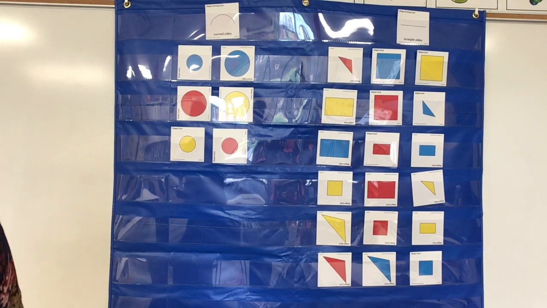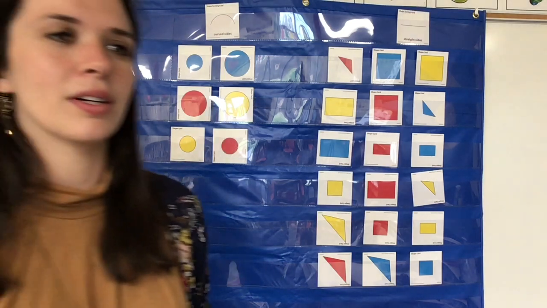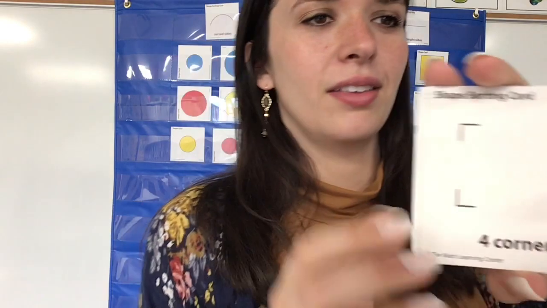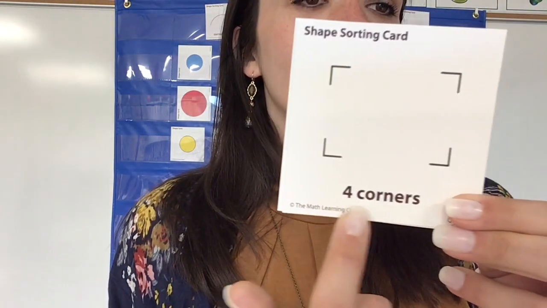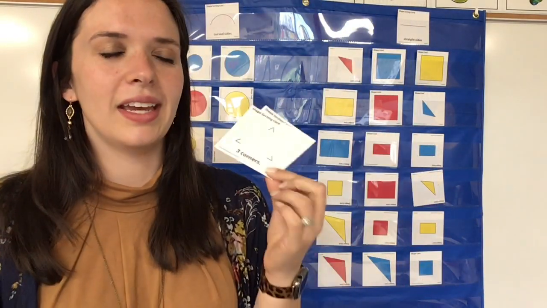So what we're going to do now is I'm going to take us to the floor. We're just going to make a graph on the floor using these shapes again. And this time we're going to focus on their corners. So do they have 4 corners? Or do they have 3 corners? And there might be some shapes that don't fit into either one of these groups. So I'm going to go ahead and pull you guys down to the floor and we'll get this done.